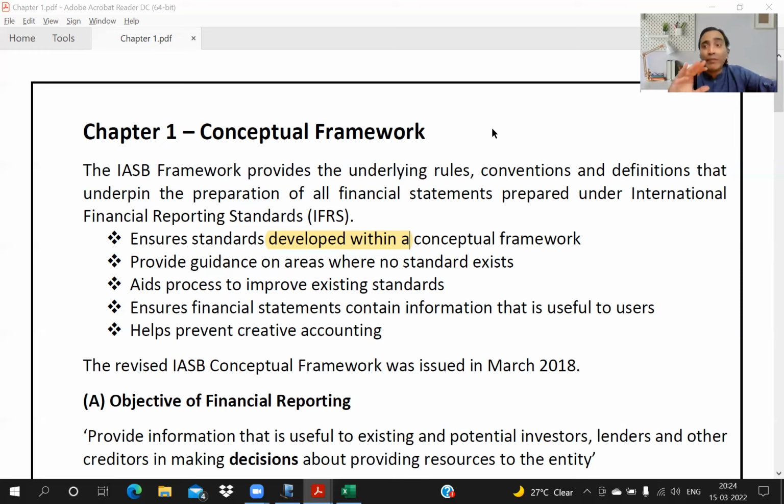So always remember this 10 p.m. rule. Sometimes you will come home by 10:30. Sometimes, it should not be a regular thing. Now, whenever there is a conflict between an accounting standard and the conceptual framework, which is a rare thing, but if it happens, what should you do? Any guesses? Whom should you listen to?